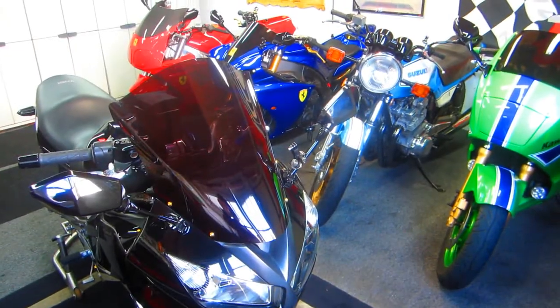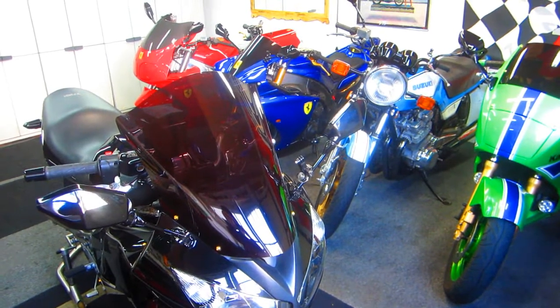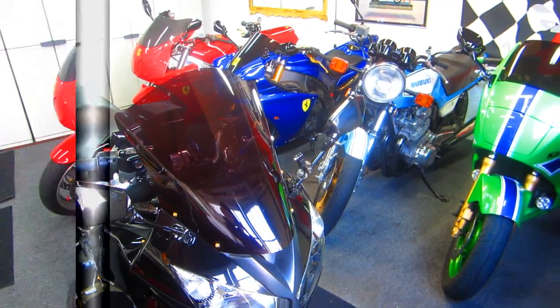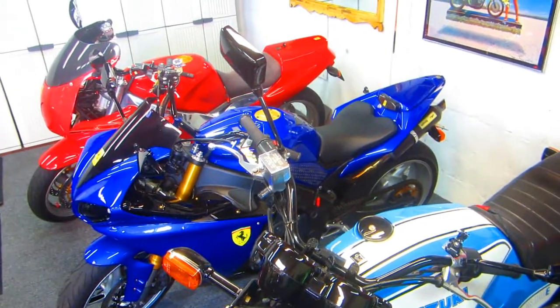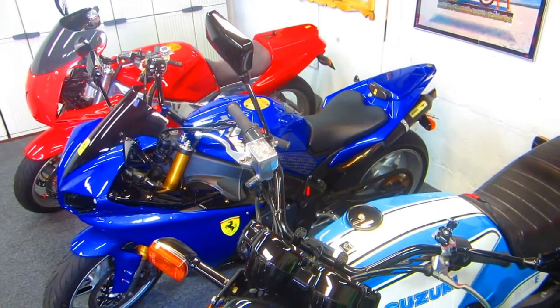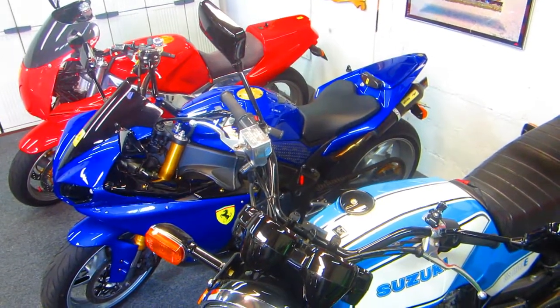Now when I got the Valentine radar detector, the first thing I wanted to do is mount it up on a bike and see how it worked. I started on the R1, made a bracket, made my box. I actually made 2 boxes, several brackets, and came to a couple of really quick conclusions.